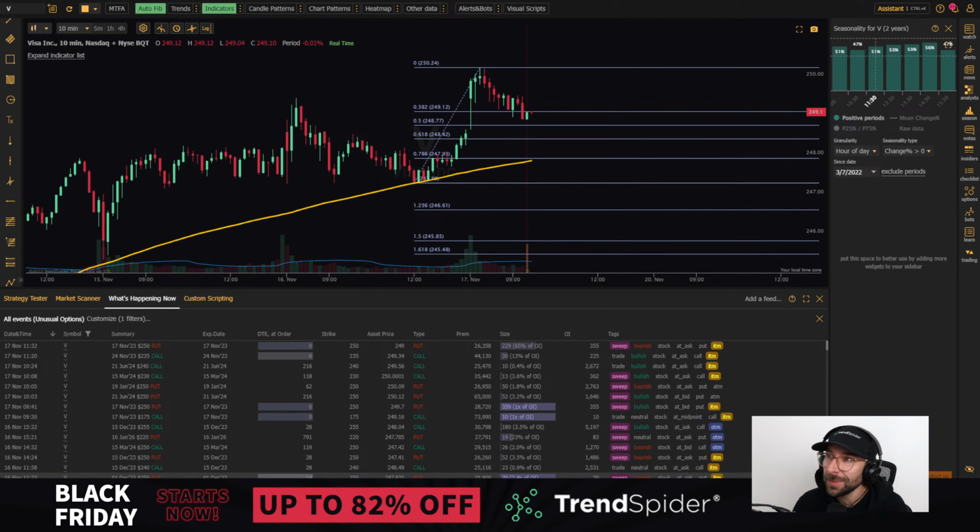Well, because those are the most kind of bullish and the most bearish bets being taken. If you're sweeping, then you're looking across exchanges, you're grabbing whatever's available. And if you're paying at the ask, then you're kind of more confident in it, right? You're not putting in an offer and that offer is getting accepted. You're taking what is being offered, whatever the price is. You're just saying, give it to me. And so that's why I like to look for sweeps at the ask.